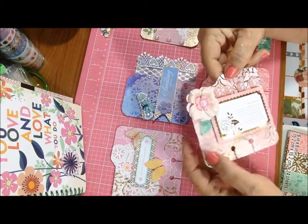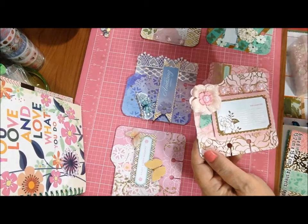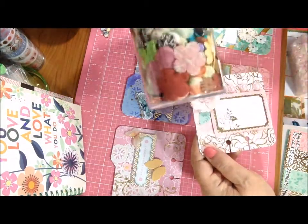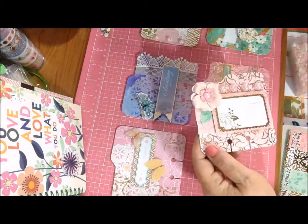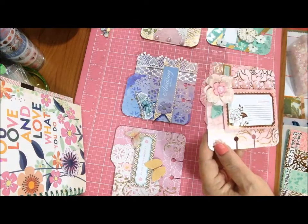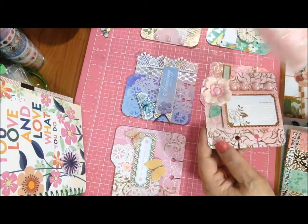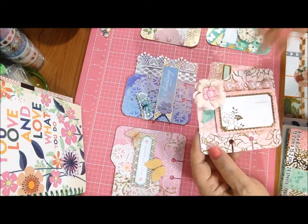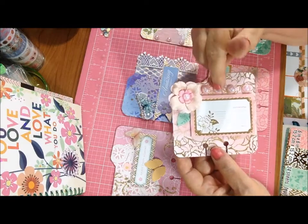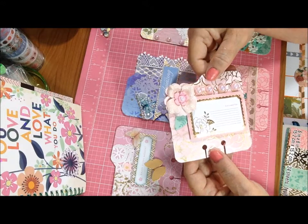And these flowers were part of this tube of Prima flowers. Some are cloth and some are paper. So I just layered three of them. And then I put a medium size one of these bead landing flatbacks, pink pearls. And then I put four big ones going across the top. And that is about it.